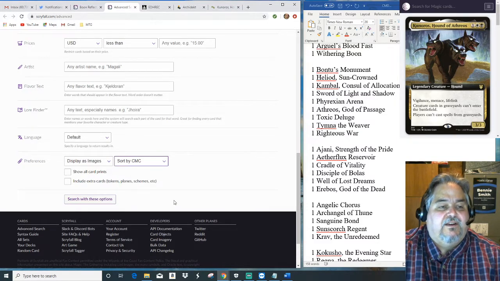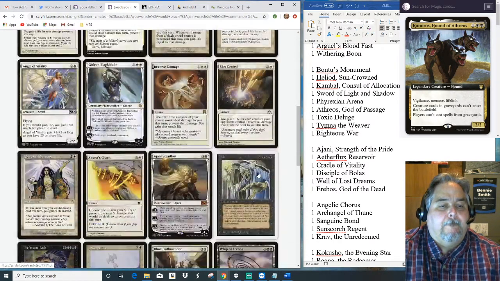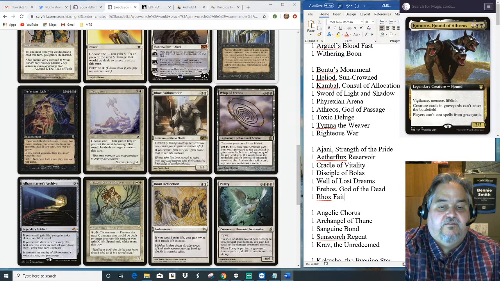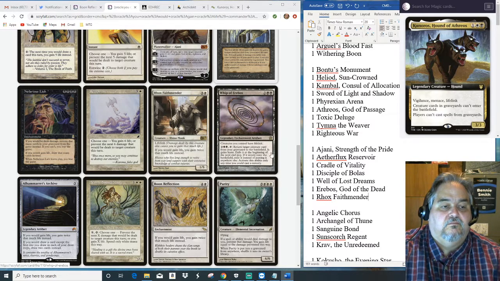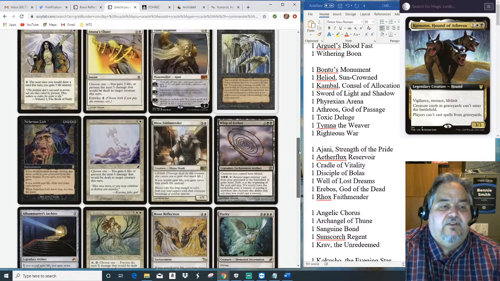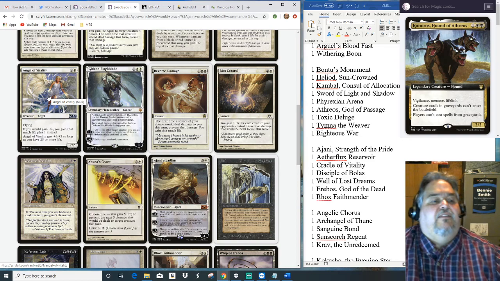I'd rather have some more bodies out there that would give us some ability to block and attack. Rock's Faithmender. I think that's what you were thinking of, right? Rock's Faithmender. Is that really the only creature that does that? Angel of Vitality. If you would gain life, you gain that much life plus one instead.